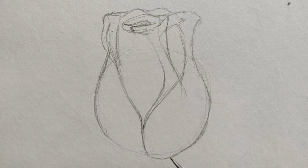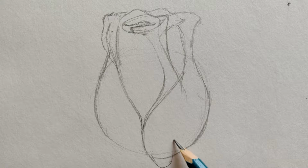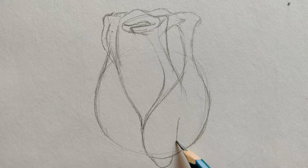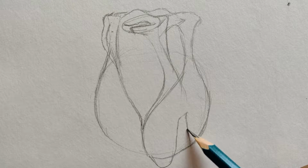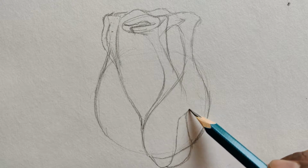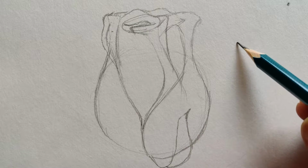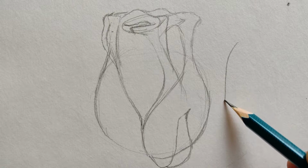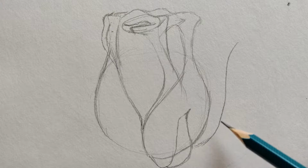Now we will draw the down part of the flower like this. Take it till here. Can make it little sharp over here. The another part you can take it from here like that.